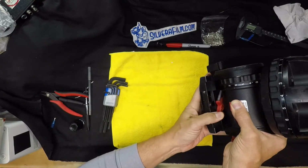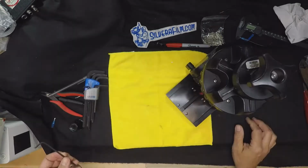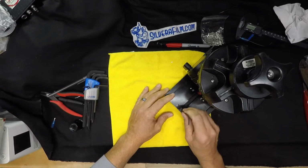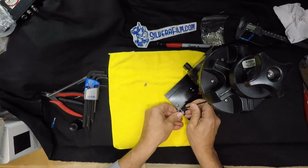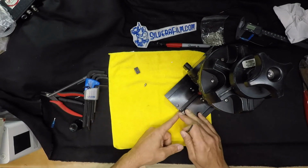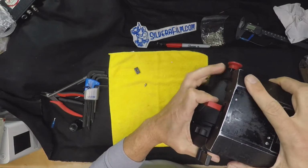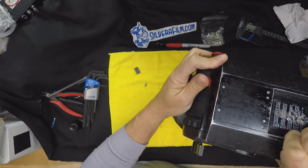All right, you're gonna pull this here, slide it all the way back. 3 millimeter. This is the stopper. Keeps it from sliding too far this way. Once you took out the stopper, you're gonna pull this lever. Slide it this way.